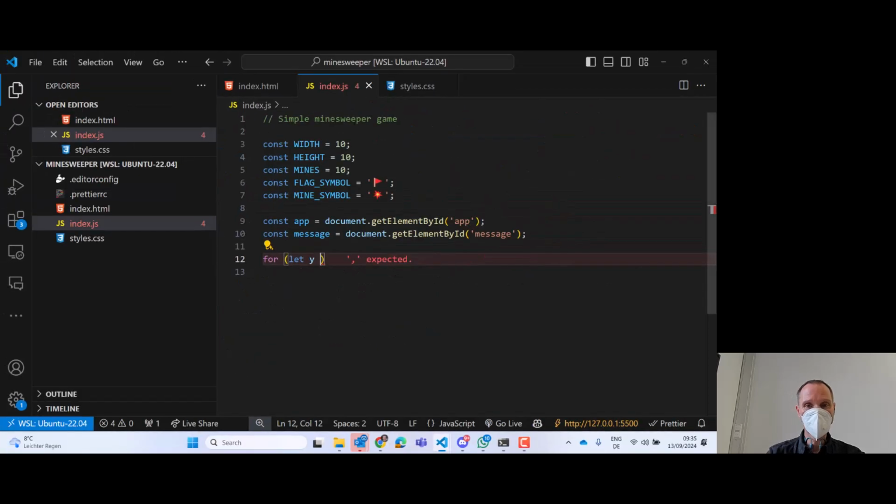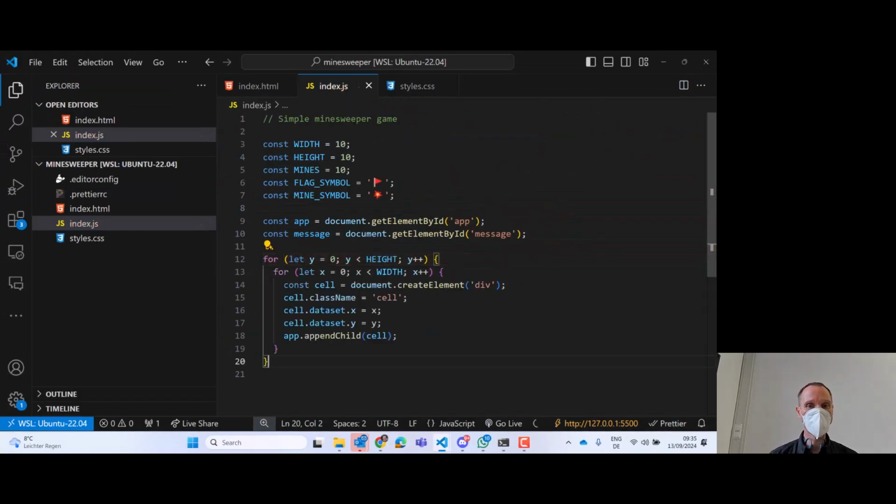I will, in my case here, simply say tab and then edit what it suggested me. It said y from 0 to height, x from 0 to width. That looks very good. Then it creates a div that also looks quite good. Then it assigns a class name. It calls it cell. I think that's decent.